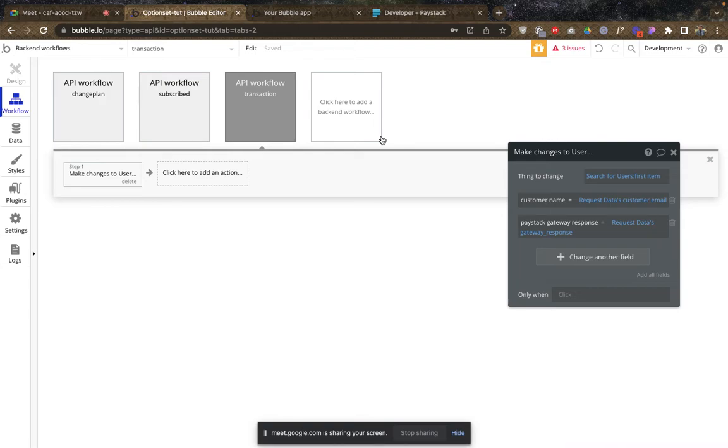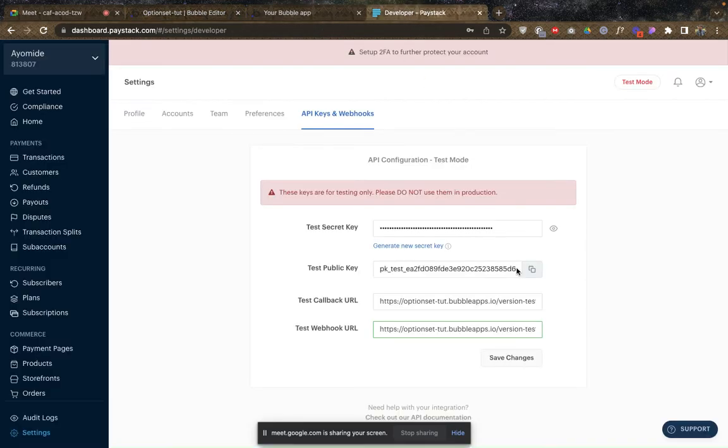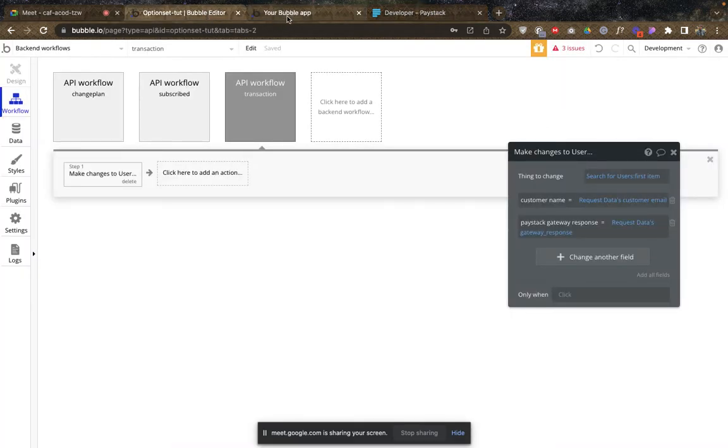So now that we've done that, we go back to Paystack. Don't forget to remove that initialize that you had there. So save that. Then we've done this.